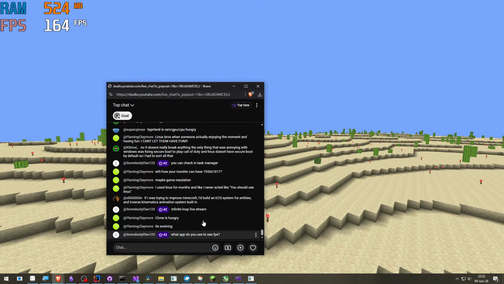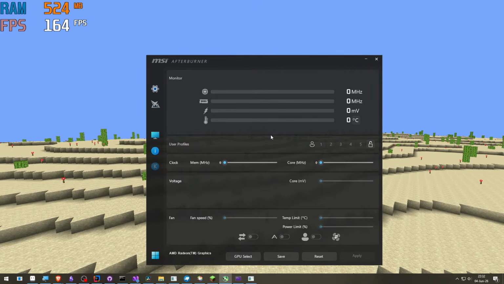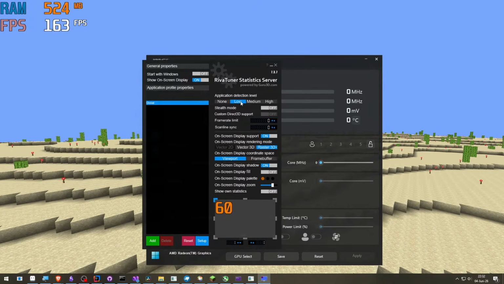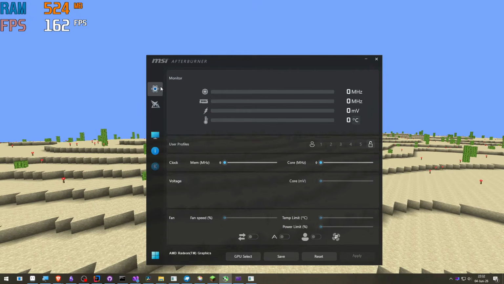What app do you use to see FPS? That's the MSI Afterburner. It's called MSI Afterburner. When you install this, it also installs this, I think. Here. This is what you actually configure to get all the FPS and RAM usage. You need to configure it, but where? Somewhere. Here.